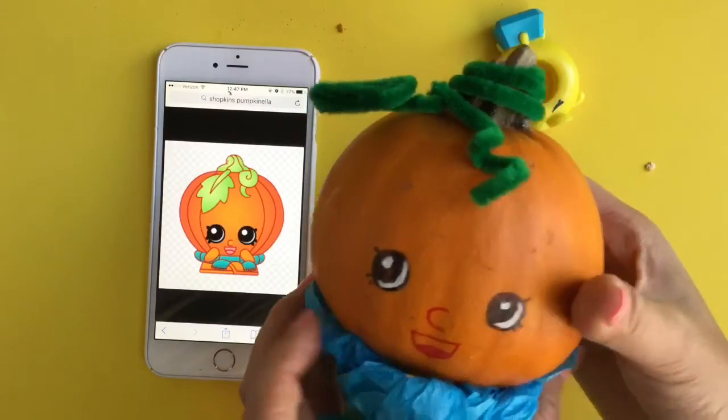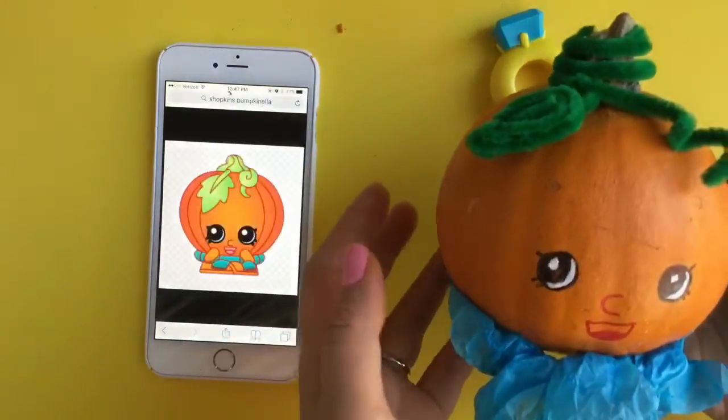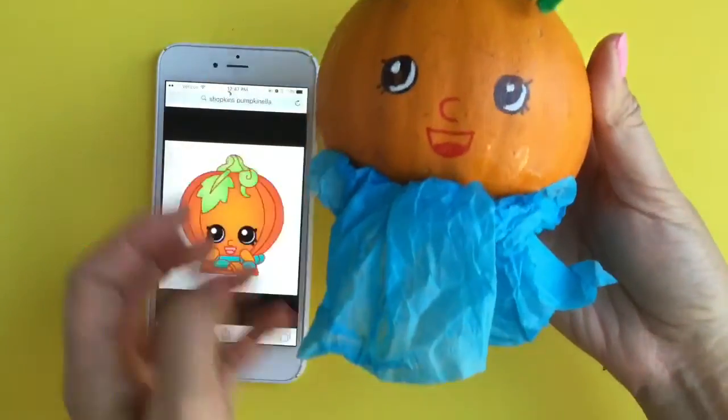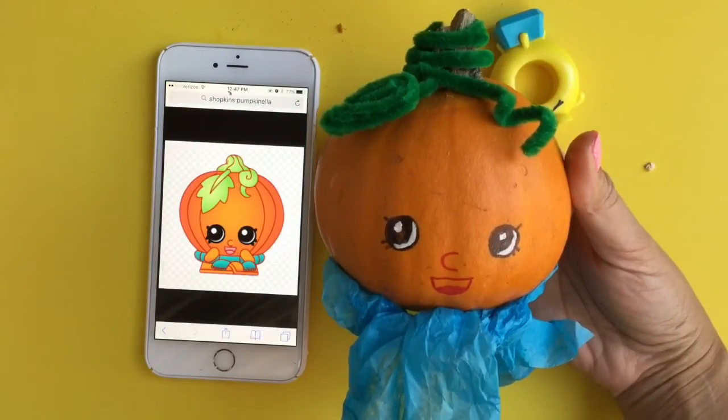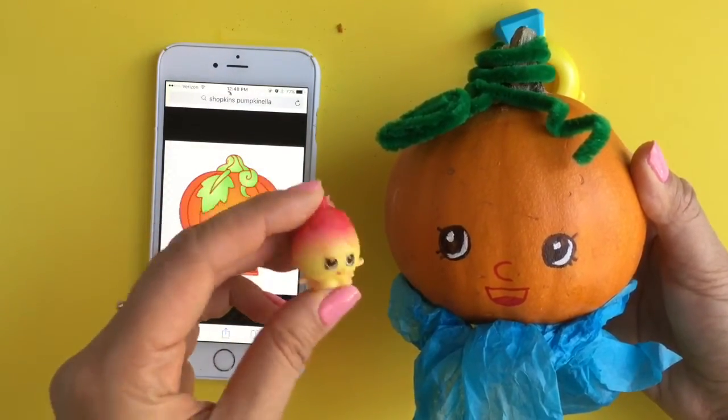And there we have our little pumpkin. So this is Pumpkinella. Isn't she adorable? She's our little Shopkins pumpkin. June Belian thinks this pumpkin is adorable.